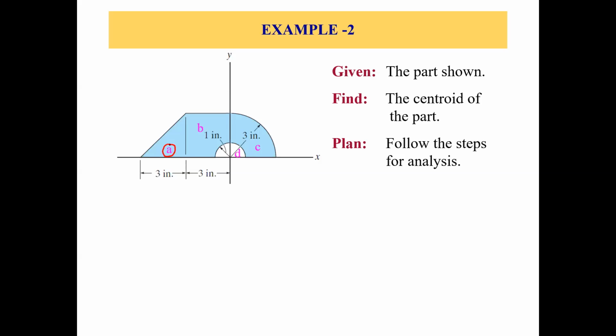The good thing is that this is a 2D problem, so we only have x and y axis, right? So there's no z axis. Okay, so we have a triangular part, let's call it part A. Part B is a square part. Then we have part C, which is a quarter circle. And then we have this hole, right? This hole, which is part D, which is a semicircle, right? So we have these four parts of this body, okay, of this shape.